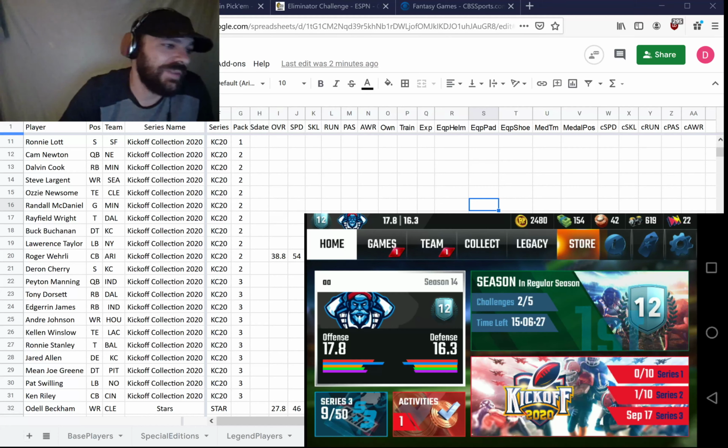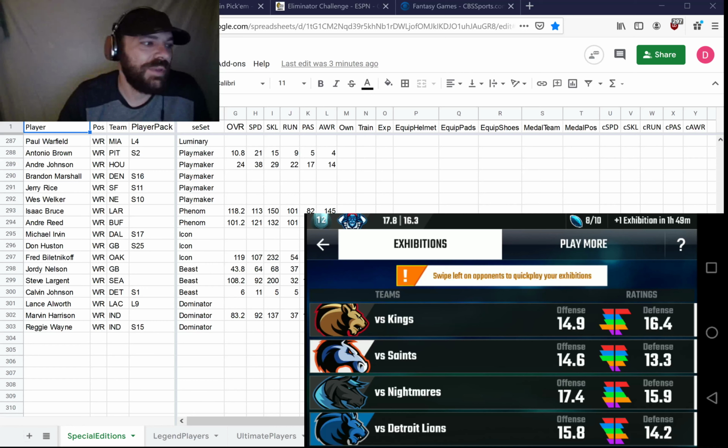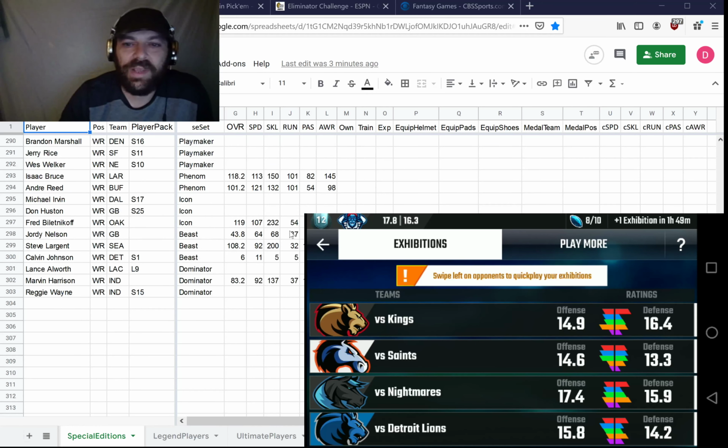Texans still got the ball. So behind the scenes, we got the spreadsheets. Big kind of incomplete thing that we got going on right now is special editions. We need to get those numbers in there. It's a lot of numbers. So I'm going to have to unlock all those packs. Maybe, just maybe, somebody around the board has got those base numbers.